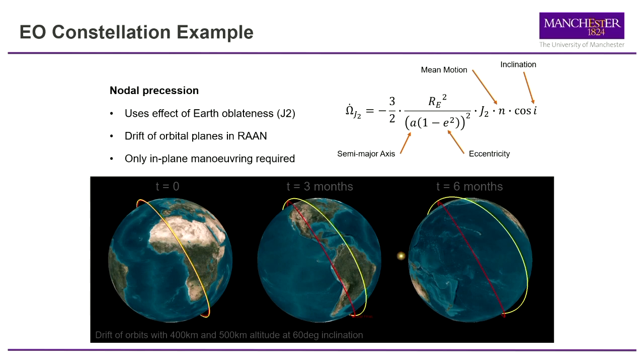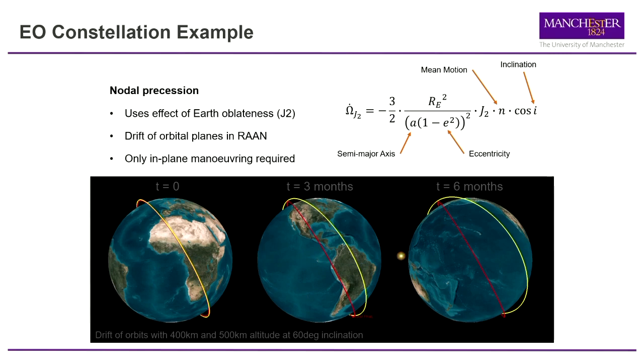If you remember that changing inclination is really, really costly in terms of delta V, directly changing your right ascension of the ascending node is equally costly, okay, because you're changing that orbit plane. So based on the fact that you essentially get a free plane change maneuver simply by changing the altitude, you can perform this type of constellation deployment very cheaply, but it'll take a long time. Okay, if you try and do it at too low an altitude as well, then your spacecraft will start to decay potentially before you can achieve this. So there's some interesting trade-offs there.